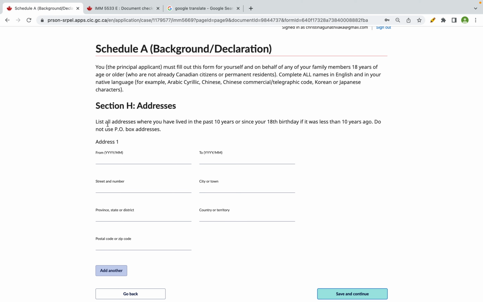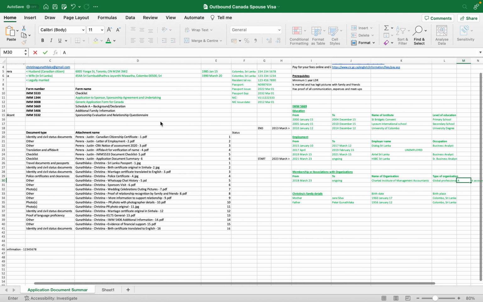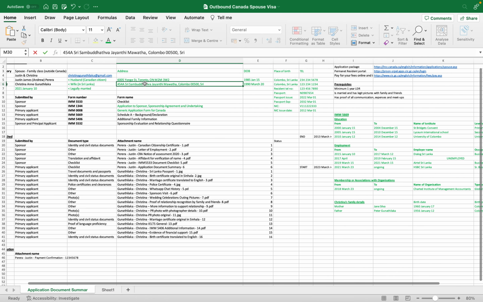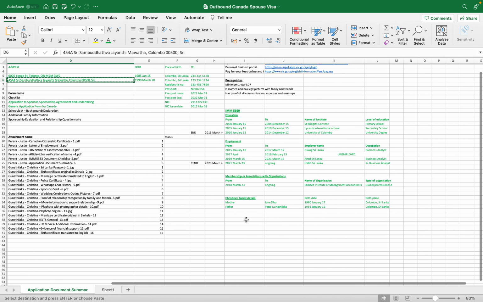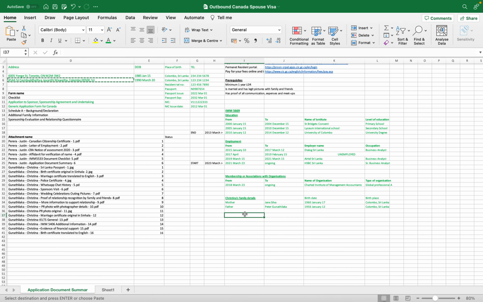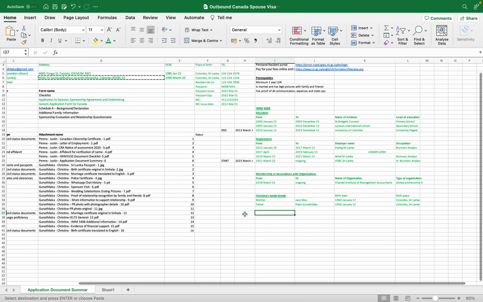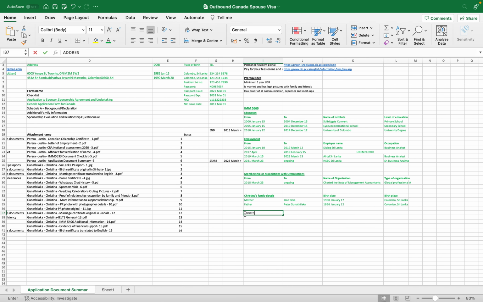Address: list all addresses where you have lived in the past 10 years since your 18th birthday, if you are less than 10 years old since then. Okay, so in this case, let's assume this person actually lived in two places. This is one.